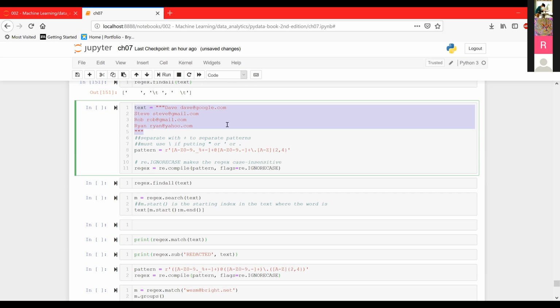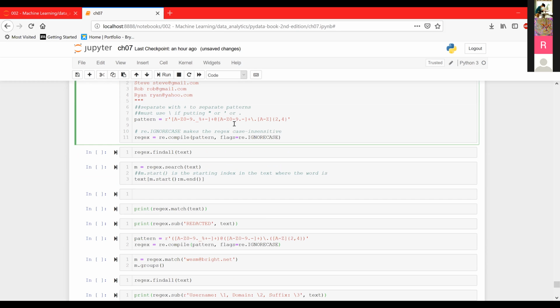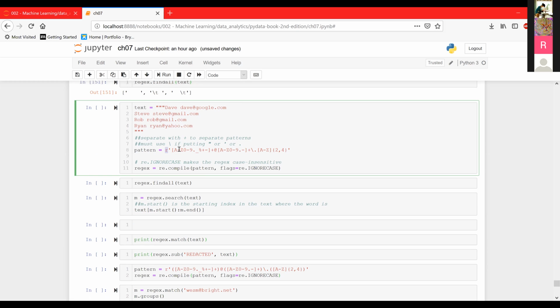So here we have a set of emails and names. Also remember you have to put this r here to denote that it's a regular expression. Having this r tag beside your string will let the regex compiler know that it's a pattern that you're handing in. Yeah, you can also do that using the triple quotes. If you use these triple quotes, you can have quotes inside of your strings without it exploding, as we call it.